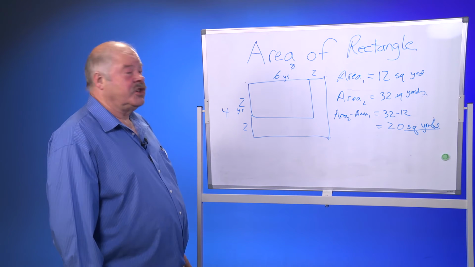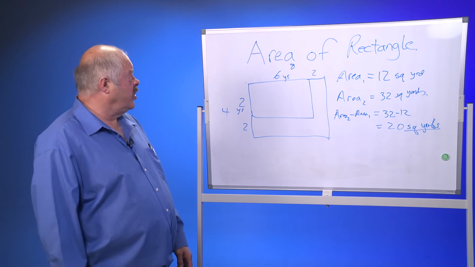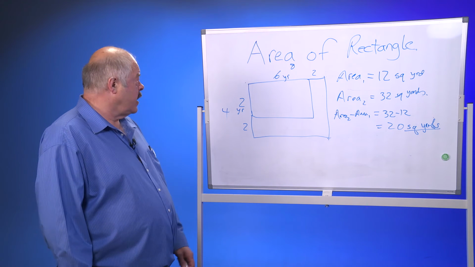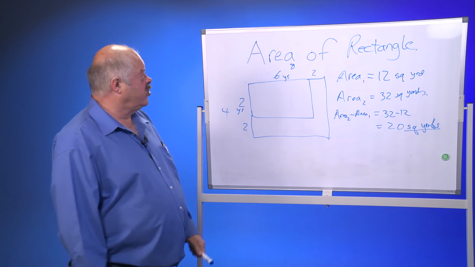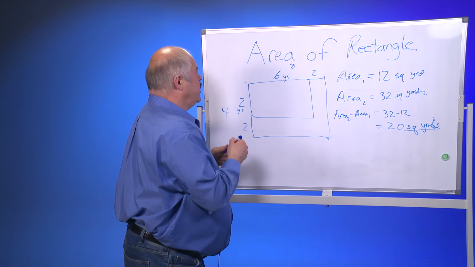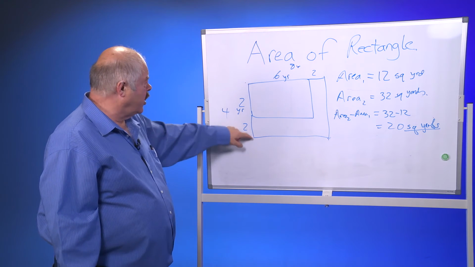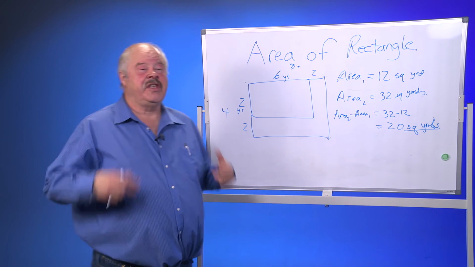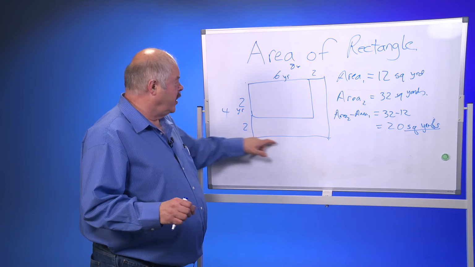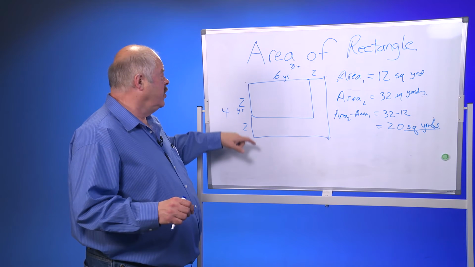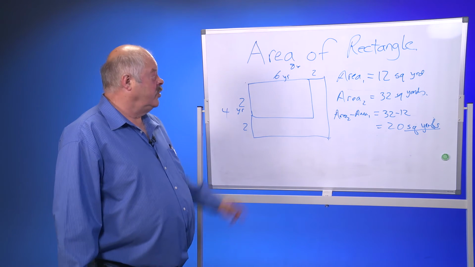Now, this question could be asked in reverse. This question could say you start with a rectangle that's 8 yards wide and you decrease it by 2, and you're starting with 4 yards and you're decreasing it by 2. How much has the area shrunk? Well, you would calculate it the same way. You take the bigger area, which we know was 32, and the smaller area, which is 12, and you'd say it's shrunk by 20 square yards. You do it exactly the same.